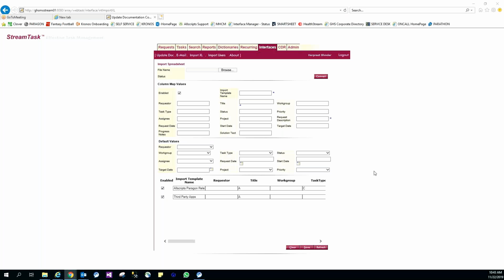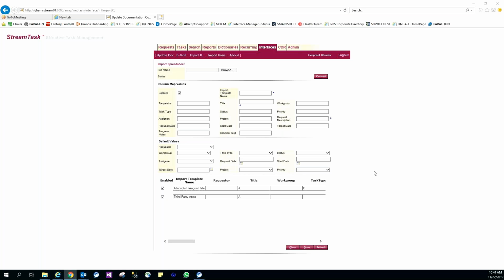There's a couple different options. If you build a new server, you're going to have to migrate StreamTask to the new server. But if you can upgrade in place, then you don't have to. So that email has an attachment with what your choices are, and you can let us know how you want to proceed.